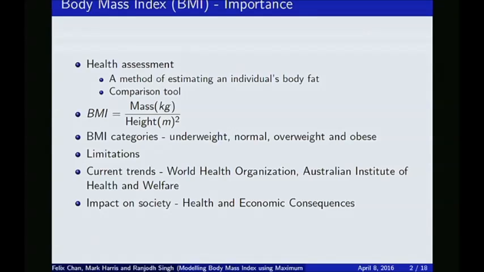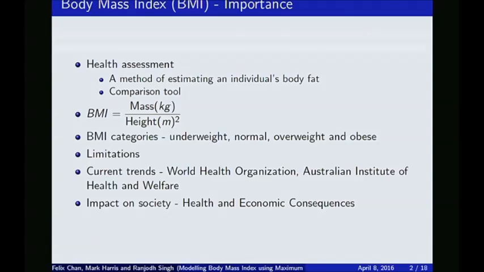Nobody really cares if you're in that 18 to 25 category, you are healthy. As far as government is concerned, you pay your own taxes, we don't care. What really is going to cost the government in some cases are those who are over 30. So it's in the tail of the distribution. So this is the kind of thing we're trying to get to.